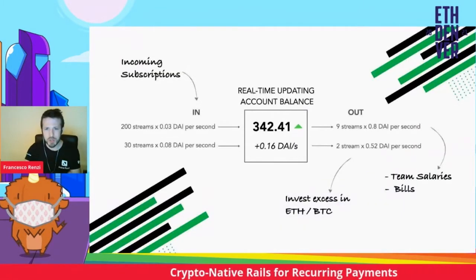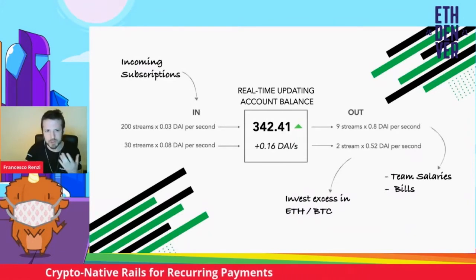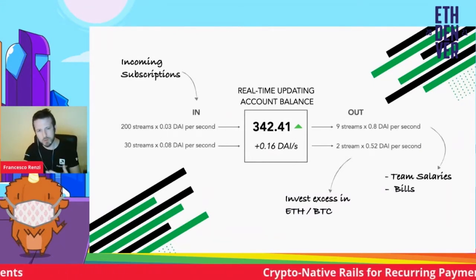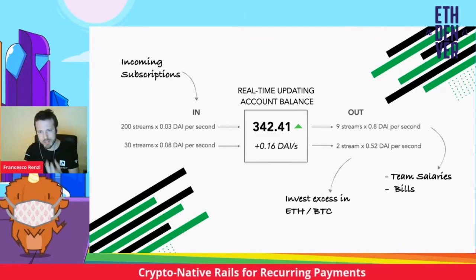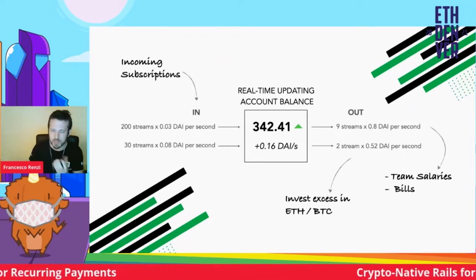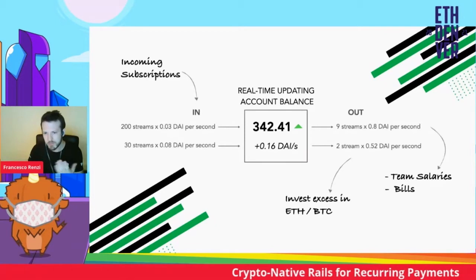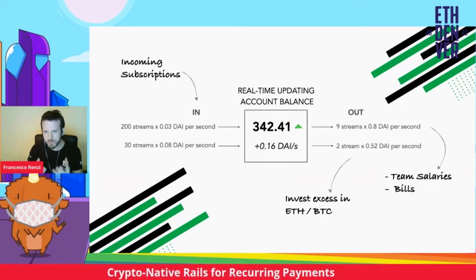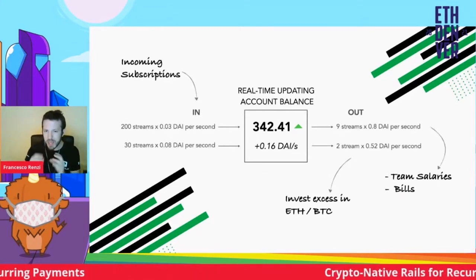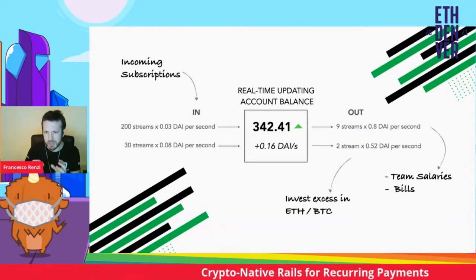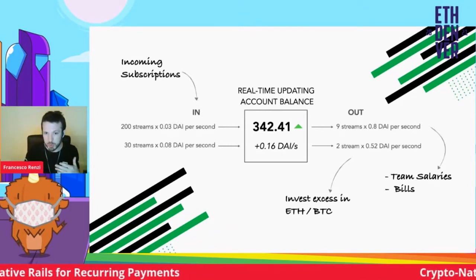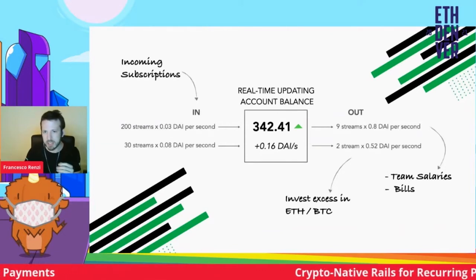So imagine you're running a business and your customers are paying you subscriptions in real time. Every second you receive some money, you have all these incoming subscriptions, normal subscriptions, premium subscriptions. They're all condensing into one single balance. And from that balance, you're then paying your salaries, you're paying your bills, and all the excess money you're investing because everybody wants to buy more Ether. So how would this look for the business? Basically, they would have a very clear view of what their balance and what their flow rate is. The flow rate would basically show how much money is coming in, netted with how much money is going out. And this is very important because netting is something which is completely missing in crypto and DeFi.